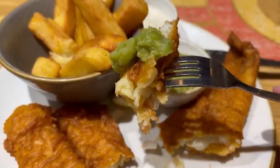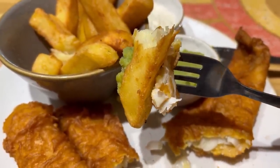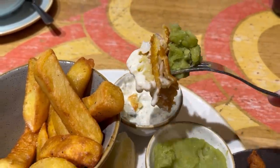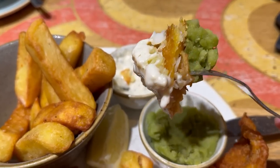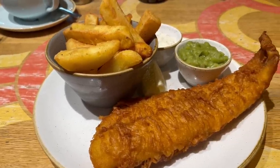I think we need to mix up the flavours with a combo bite — fish, batter, chips and mushy peas. Very tasty, but I think the ultimate bite here is with the tartar sauce. The tanginess of the tartar sauce really does help it here and brings the bite together. I think you need it on pretty much every bite with the salt and vinegar, and that's when you get the most out of this fish and chips.